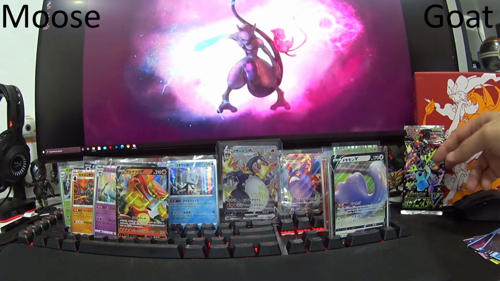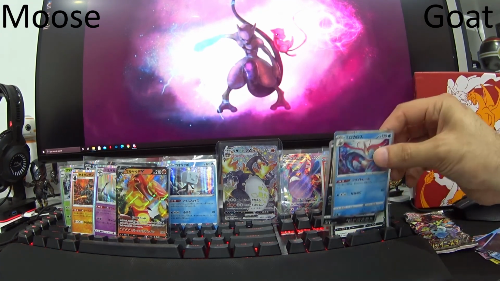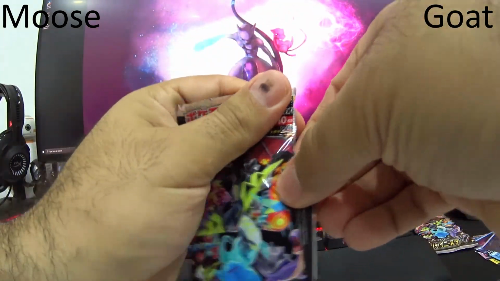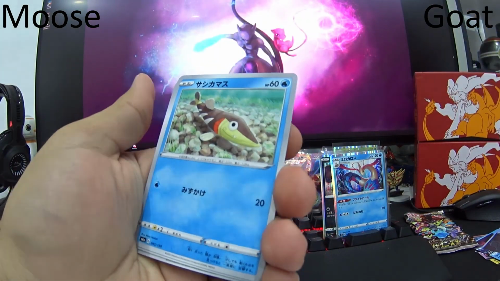Tiebreaker. Well, I got one pack left. I have one pack, and you have one pack. Yes. Okay, well, go ahead. Start opening. All right, let's go. By the way, for those of you keeping score, 2-1? 3-1? Moose is in the lead.